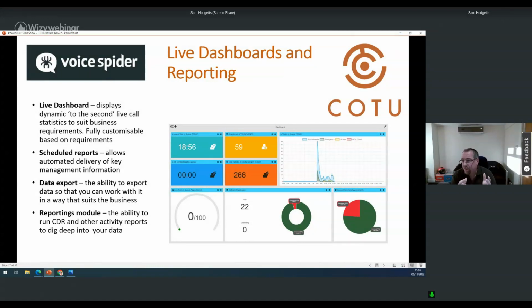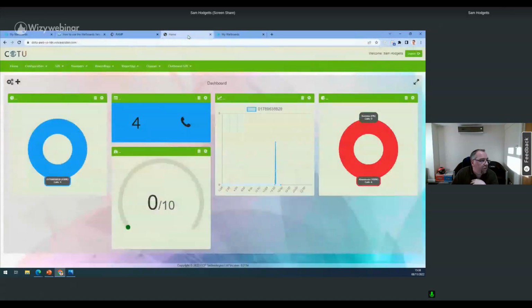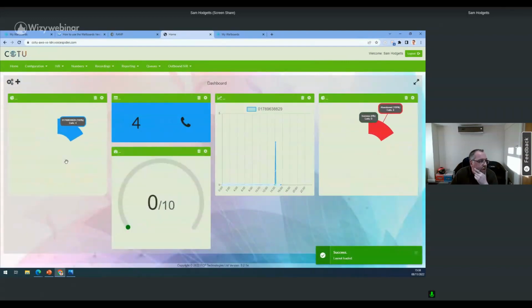So you have an NGN number, for example, the calls come in and we process those calls down to the far end. Do we put them in the queue? And you can see we've got live dashboards to move them around and so on and so forth. What I will do quickly is, I'm logged into one. So this is what that live dashboard module looks like. I'll just show you that it automatically reloads as I move through.